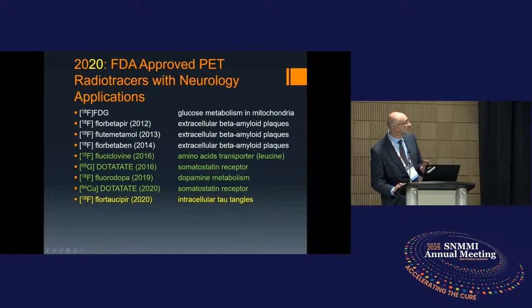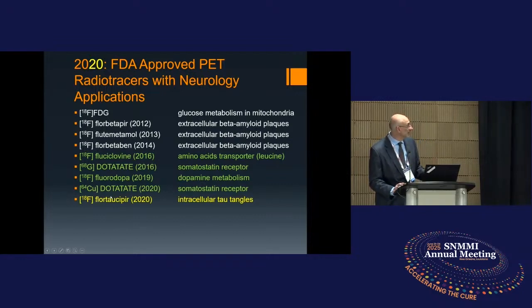Since then, there's been a number of these other tracers. So since 2015, we had the 3 amyloid tracers. These other tracers have been approved by the FDA since that time. They don't have the same implications for neurodegenerative disease, or for Alzheimer's specifically. But at the same time, look, there's this increase in radio tracers that are being developed and available to the public for allowing someone like me to help clinicians diagnose disease.